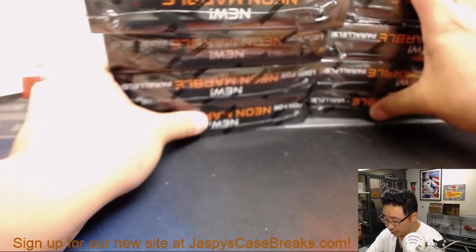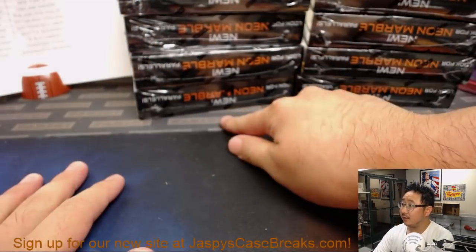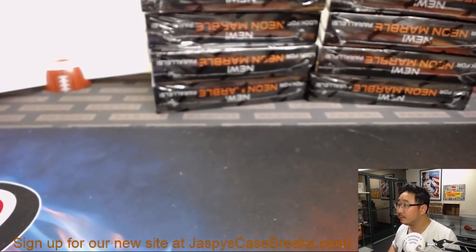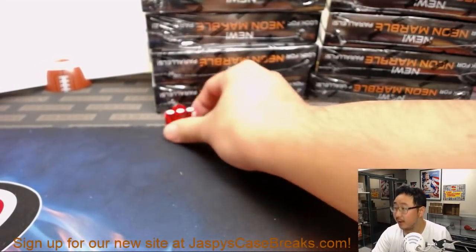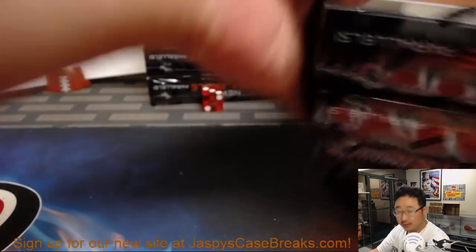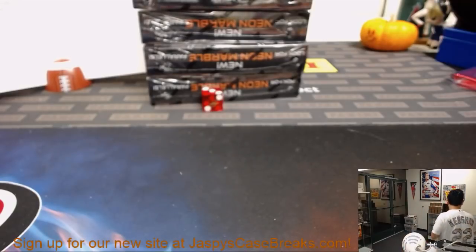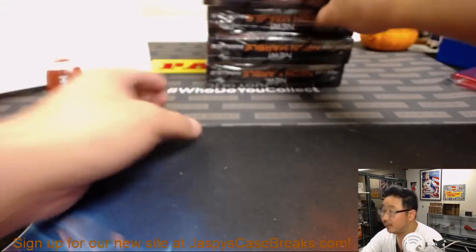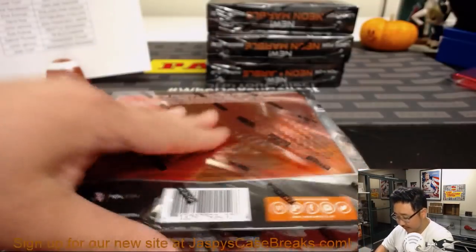All right, we'll go 1, 2, 3 for the left side, 4, 5, 6 for the right side. And it's 3, 1, 2, 3. So we'll save this side for next time. All right, good luck, everybody.